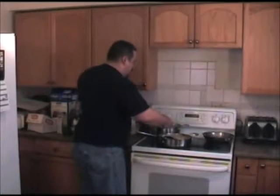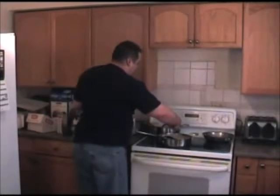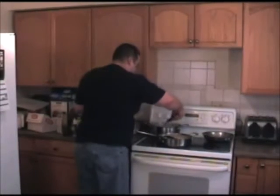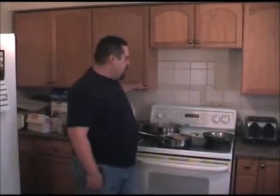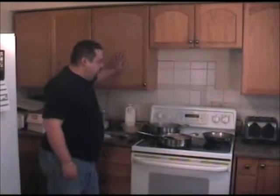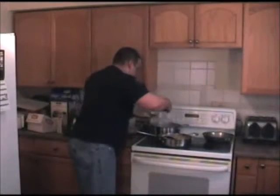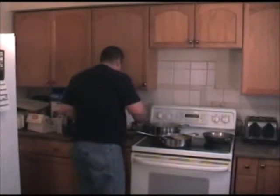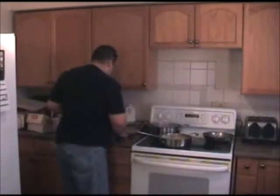I think just about every ethnic group in the world has their version of spaetzle — drop dumplings of some sort. They're usually super easy. Pretty much that's why everybody has them, because they're not difficult to do. Typically, if I was serving these at home, I would put all the spaetzle in a big bowl, dump everything over the top of it, and you can dish it out yourself. But I'm going to show you how to plate it if you would get it at a restaurant. This is one of those meals where you really wouldn't serve this with anything — it is a meal in itself, other than a vegetable.